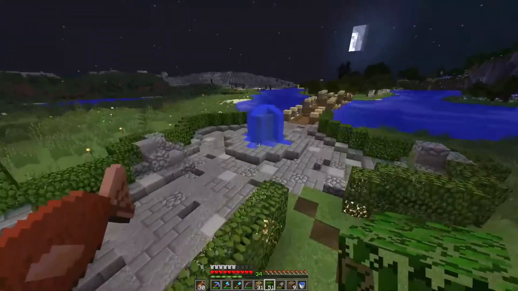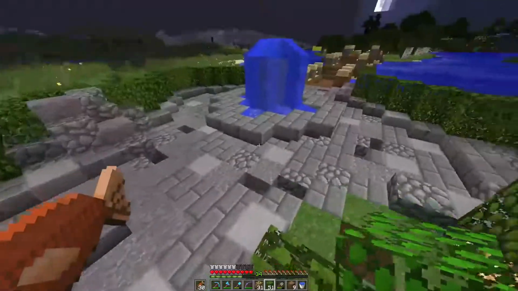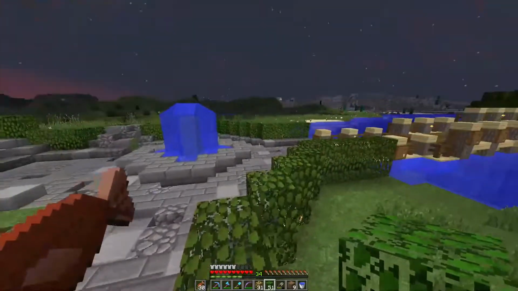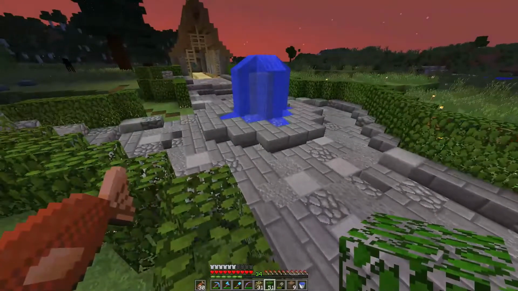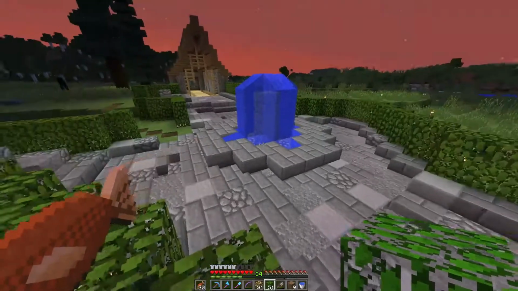Alright, it's probably not too noticeable because the sun's starting to come up, but there is a lot more light around here, and it feels like it's a lot better. I think I need to put one here, but other than that, I think this is enough light. Maybe one under these. So yeah, problem solved. Now to work on the horse stable.